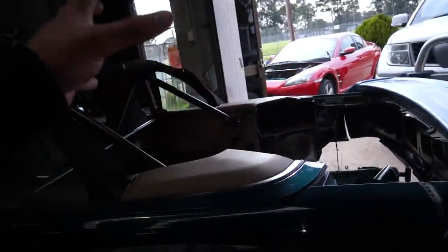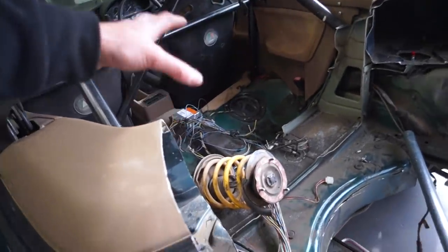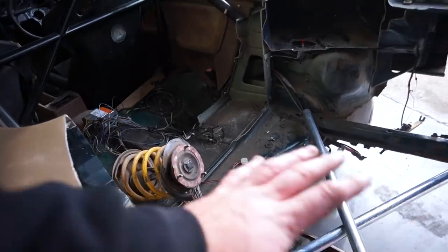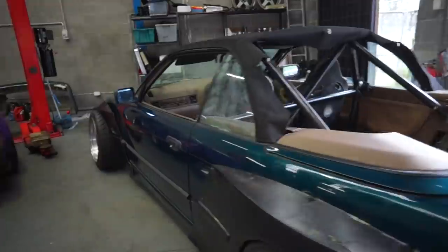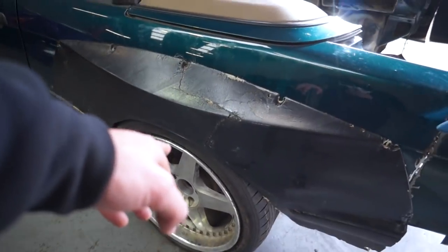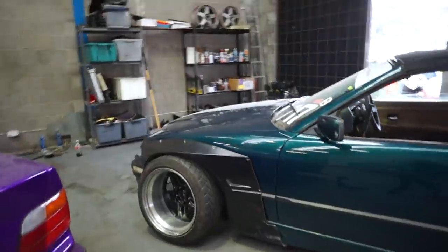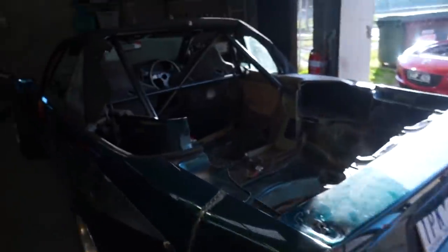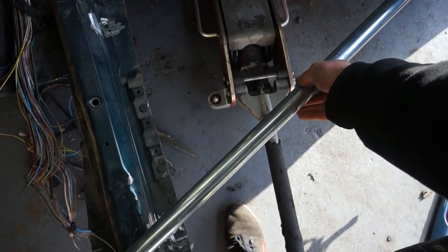I was going to end the video there but it's another day and I've got a lot more time on my hands. I went out and grabbed some checker plate - we're going to start work on the tub. I've also got some bars to weld in here for the cross section, then I need to cut out a bit more metal and figure out how to lay out the tub to make it all connect nicely together. We're only two episodes in and this thing has already made so much progress. Once it's all sprayed one color this thing is just going to look mental. This wheel is just sitting here at the moment - it's a 5x114 wheel so I need to get hub adapters, which I'll order tonight. First up today we're going to weld in these crossbars - literally going in like an X across here. I've already ground down the paint to metal so we can weld them in. I've done this before on a previous E36 and it works really well for stiffening up the rear end.